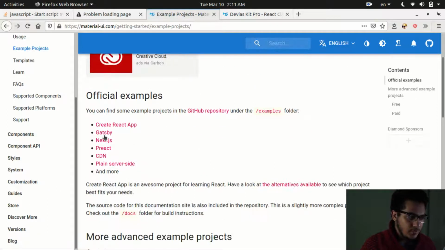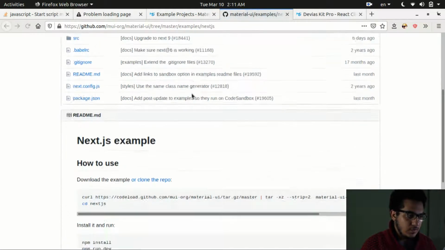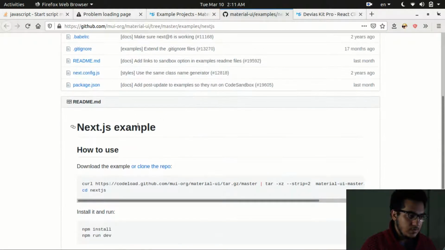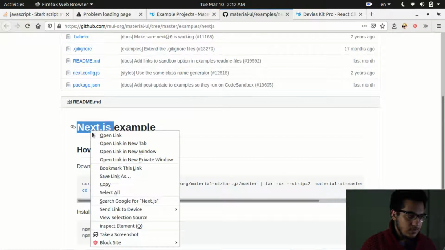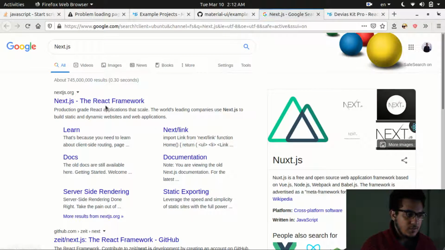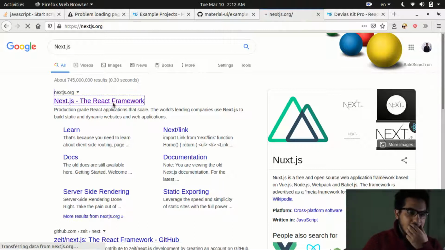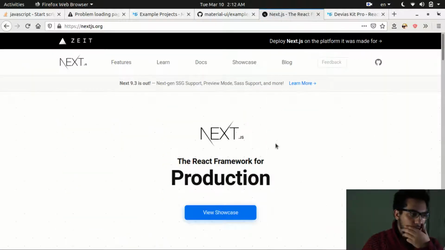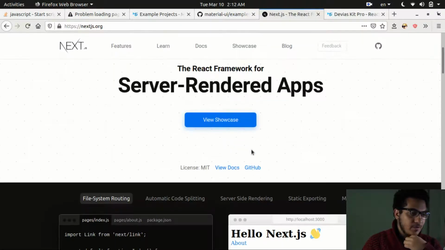I need to know what is Next.js. Searching for Next.js, it is a framework, open source application based on, okay, like for Vue maybe.